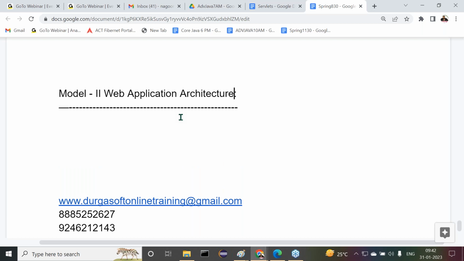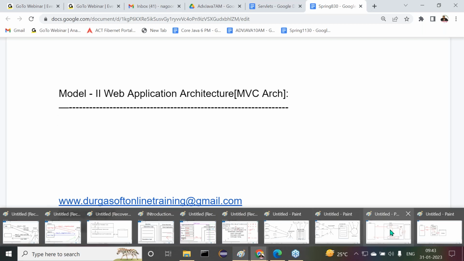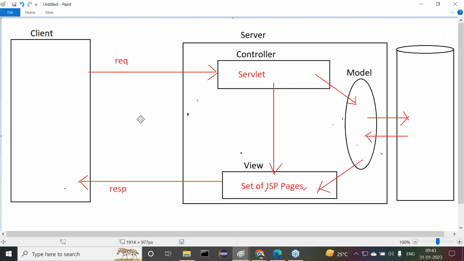It is exactly the MVC architecture. Model 2 web application architecture is the MVC architecture. I think today I discussed this MVC architecture. Have you remembered that? Yes, this is MVC architecture. I want to make small changes again: the viewport is also putting some data into the model component, like some notifications. This is going to happen.